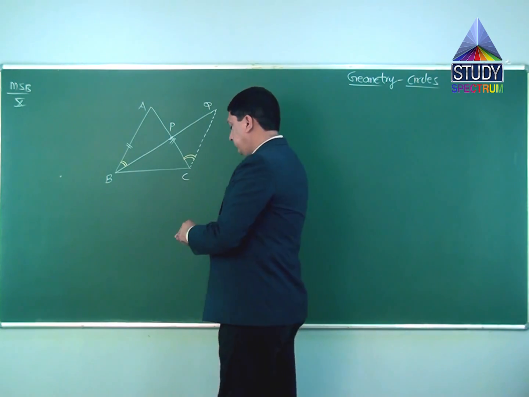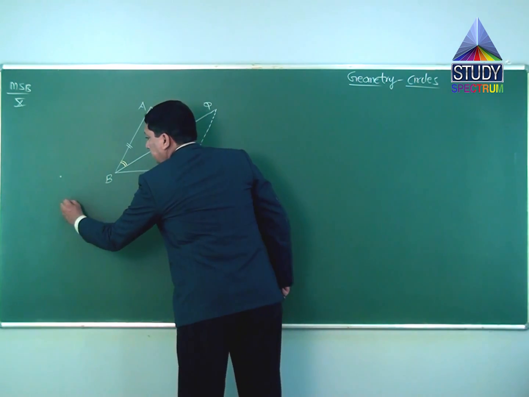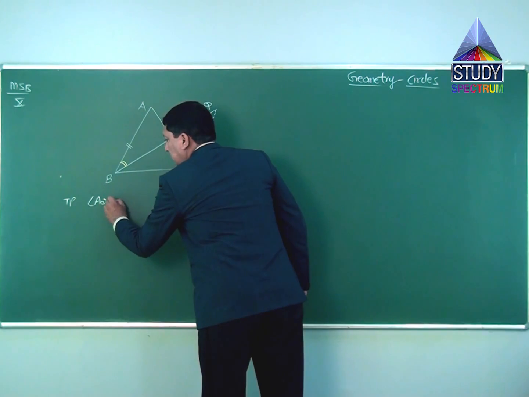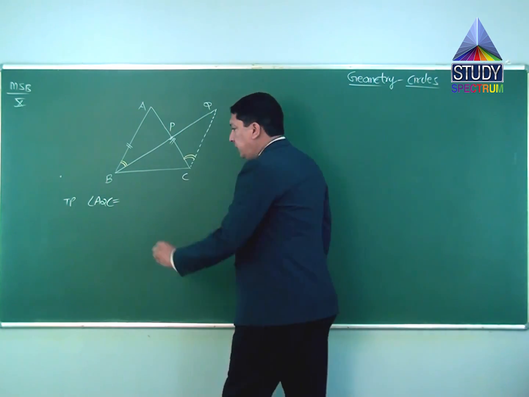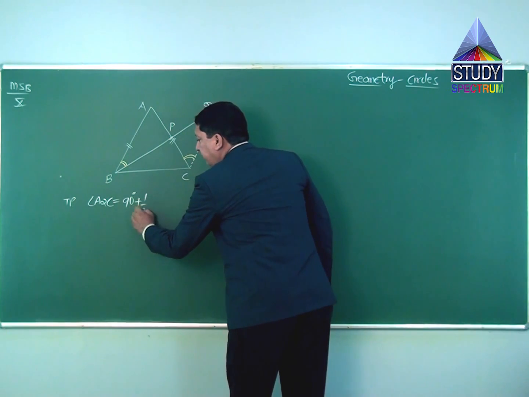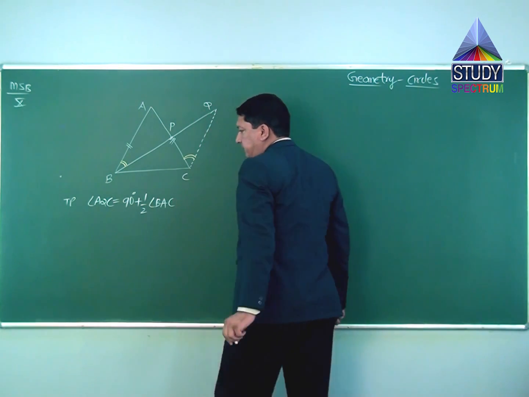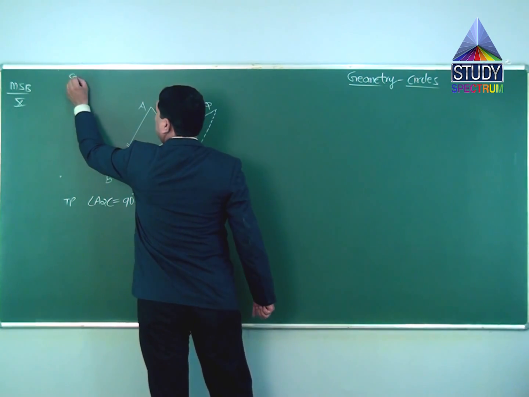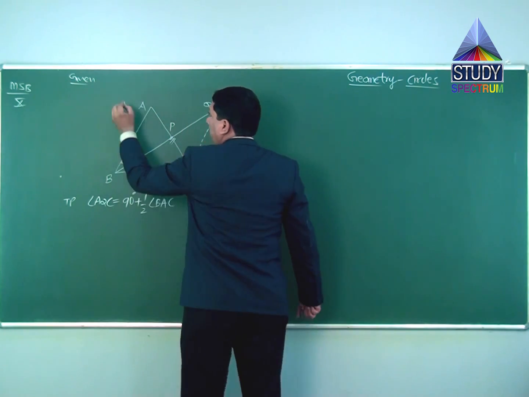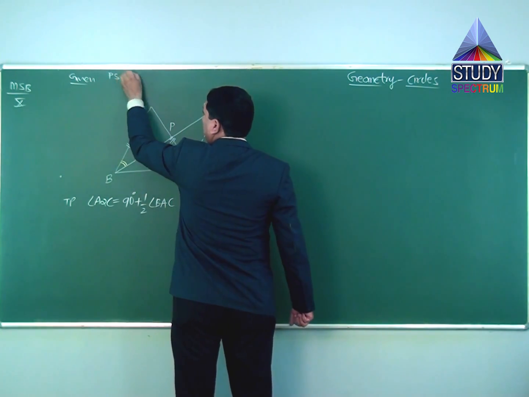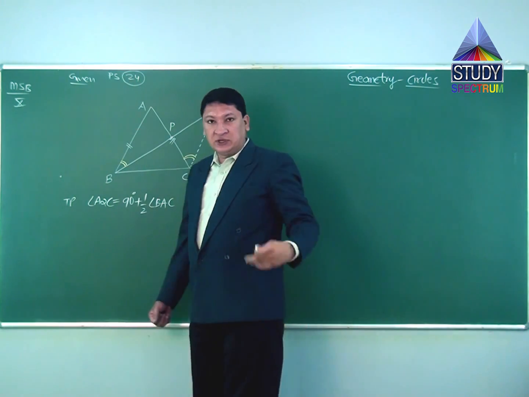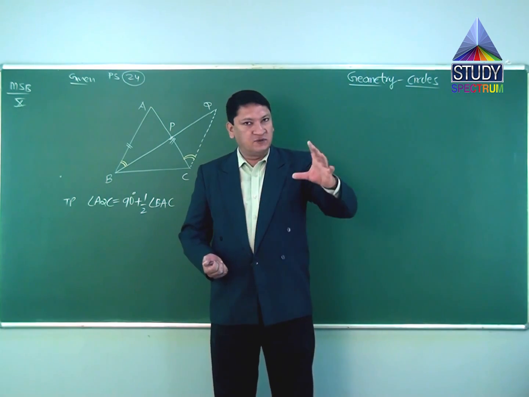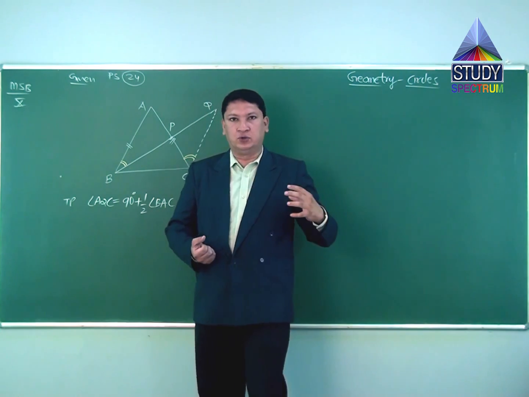Then we need to prove angle AQC is equal to 90 degrees plus half angle BAC. So I'll write the given part also, which is all that is known to us. As I said, this is problem set question number 24. Now the special thing is, the figure is not given to you. The question is given to you and you have to draw the figure. That means by reading the statement, you should know how to draw the figure also.